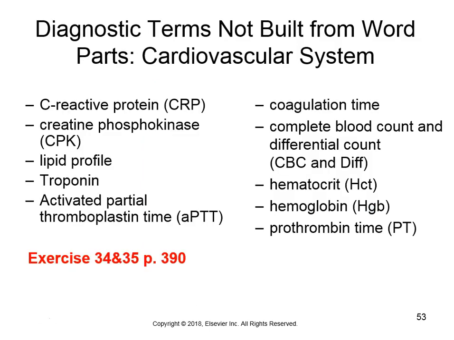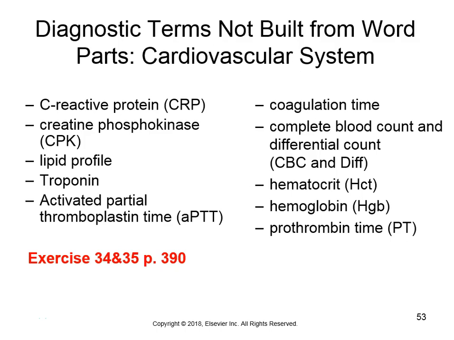Okay, continuing on, we now have more. These are lab results. So we have C-reactive protein, and really this is something that is measured in the blood, and if it's elevated, can indicate inflammation in the body. It's sometimes a risk or an indicator of cardiovascular disease. Another test that they can run is creatine phosphokinase. This measures that enzyme of the heart, and oftentimes it's only released if the heart is injured. So if you have it present, then it can be an indicator for a heart attack, for example.